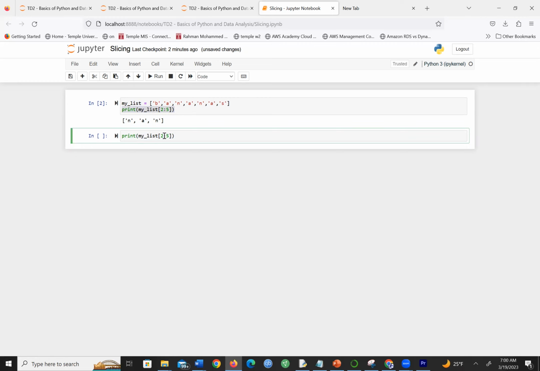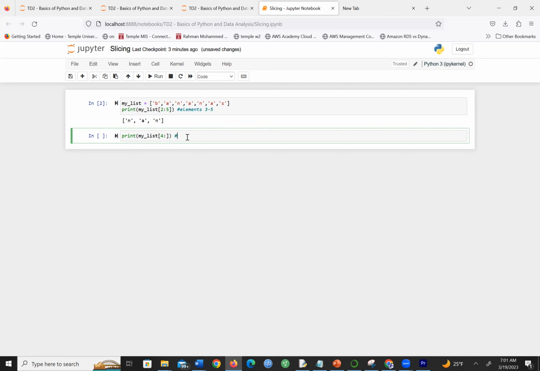Now let's try that same thing, and let's try 4 to nothing. So right here, this is outputting elements 3 to 5. So we got N, which is indexed at 2, and then N here, which is indexed at 4, but putting 5 here, yes, I understand it could be a little confusing, but that's how it works.